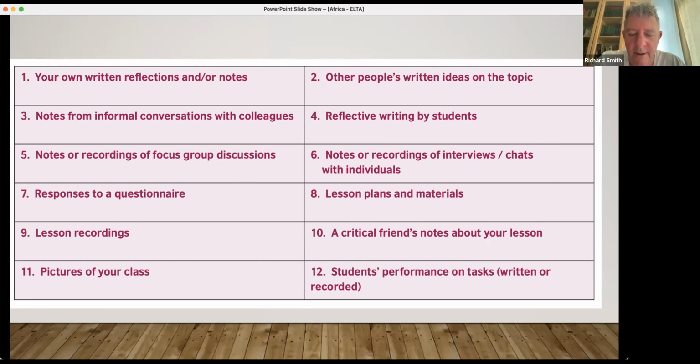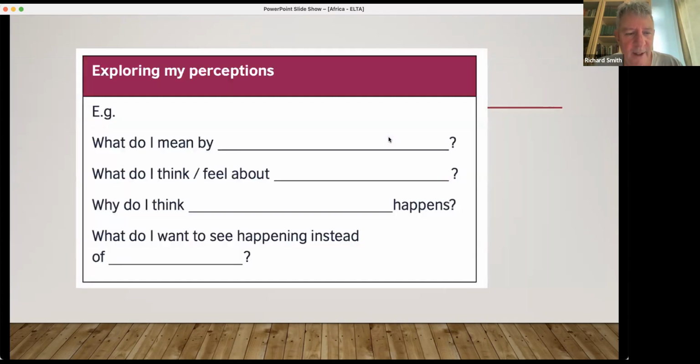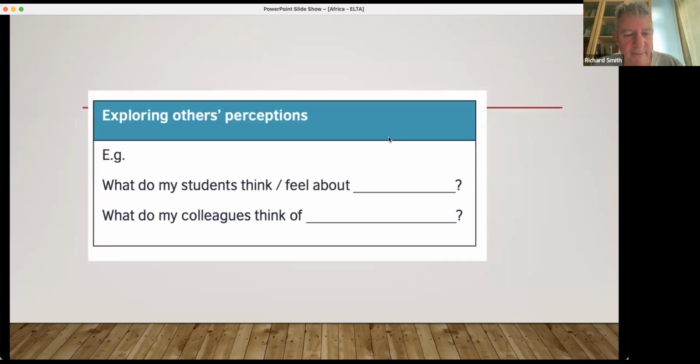If they're writing something for you, a little piece of paper about the class, you're asking a particular question, they're writing about it for you. They don't have to put their name. You can get quite deep views, maybe sometimes, not always, but sometimes, about what's going on. Sometimes much better than a questionnaire.